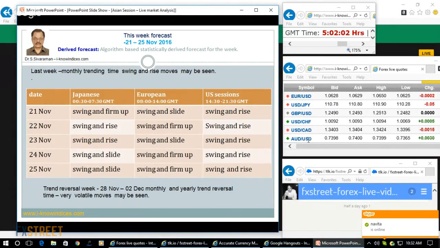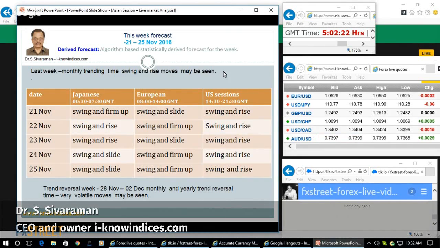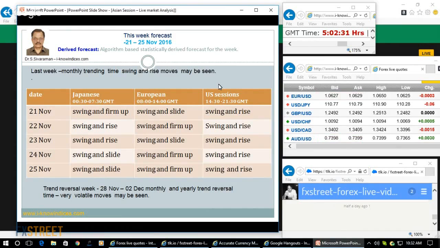So what you come across here in this week, Euro and GBP are near the low set for the season, and also USDN near the high set for the season. And they are expected to make the swing and rise moves. Euro and GBP are expected to make the swing and rise move in order to give the impression that they could recover after Thanksgiving.